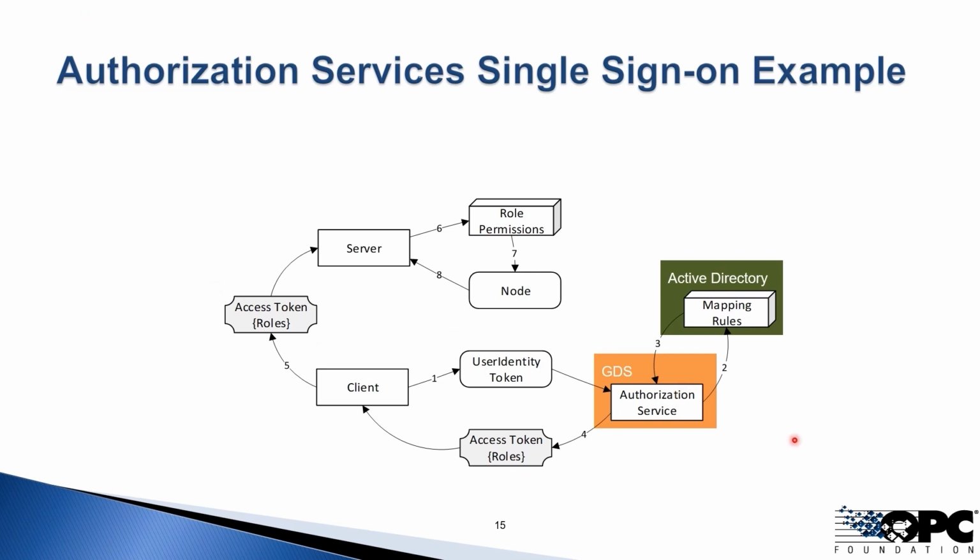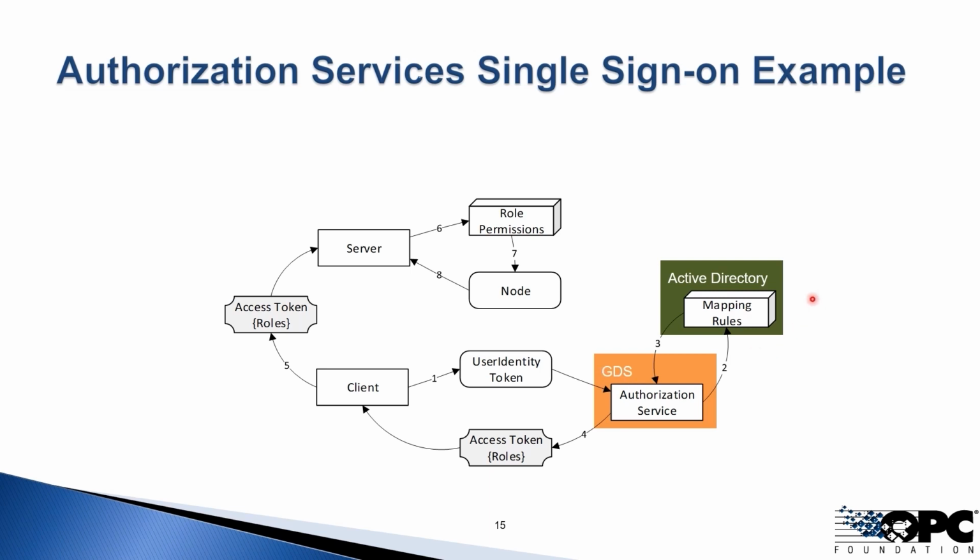While I'm here, let me point out another common use in systems of the way that the services in a GDS are architected. The use here of a GDS and the authorization service as an intermediary between the OPC applications and the actual back end doing the work is a common theme. So in this case, I've used Active Directory as the OAuth 2 service providing the authorization on behalf of the GDS. The same thing is true, though, with certificate management.